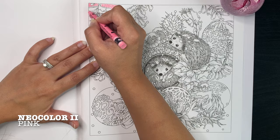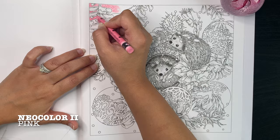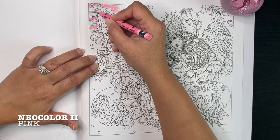On this video, I will be using a few mediums. I'll be using Neocolor IIs for the background. I'll be using Ohuhu alcohol markers, actually, for basing. I don't think I've done a colour along with Ohuhu alcohol markers, so hopefully you guys enjoy watching me work with those. And then I'll be using my Faber Castell Albrecht Dürer's over the top.